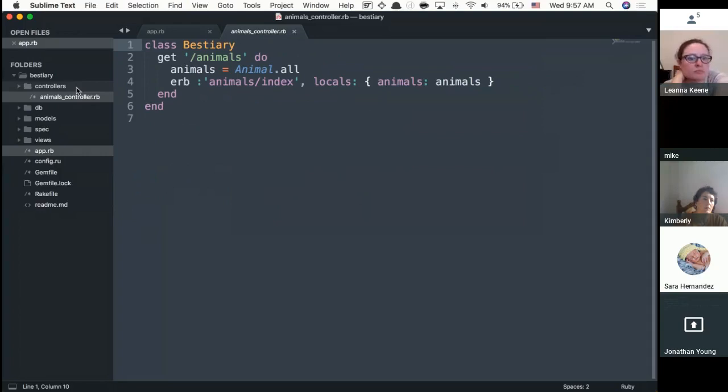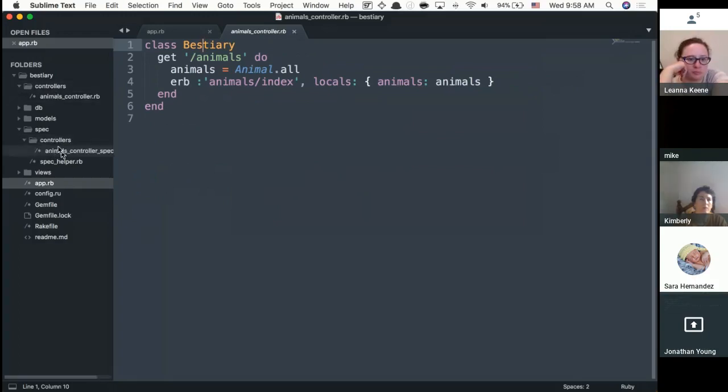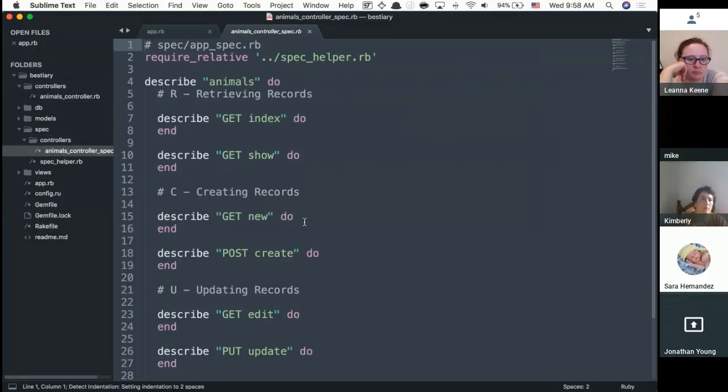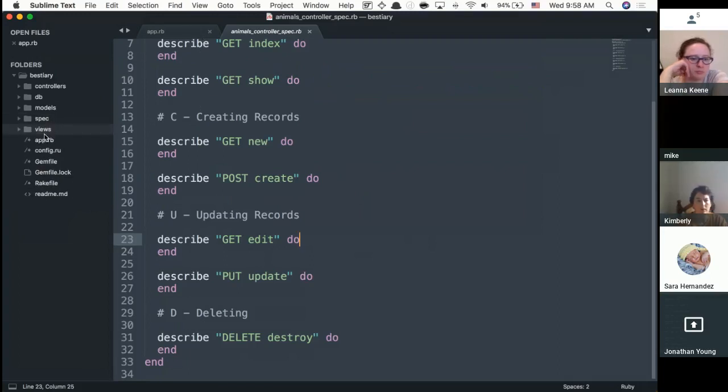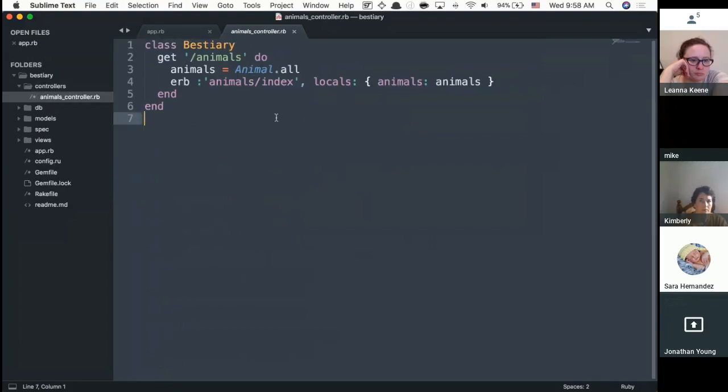And correspondingly, every single piece of code that we have also has a spec file. So if you look under spec, there's a controllers folder that matches up with this. And there's an animal controller spec that we're going to be writing a bunch of tests into. So two things look a little bit new to us right now. We saw views before. That's where all the views were kept. We have spec, which is where all of our tests were found. Now we have controllers, and a controller, again, is just the brains behind the operation. When somebody makes a request, the controller is the one that handles all of the logic that happens behind the scenes.